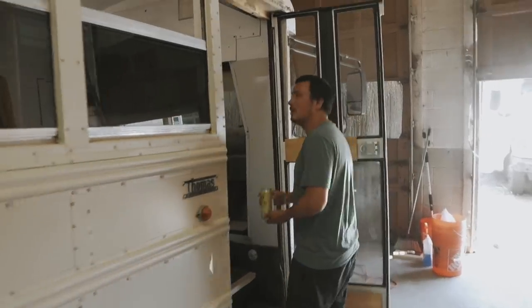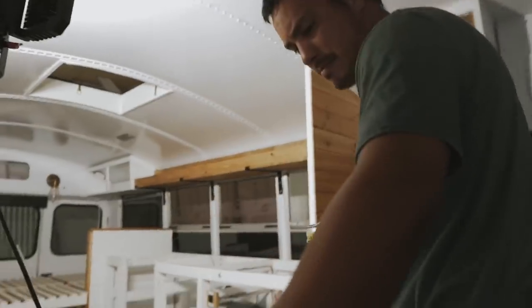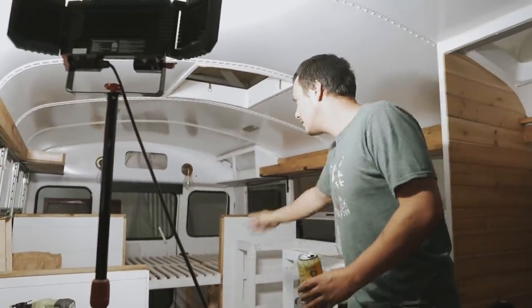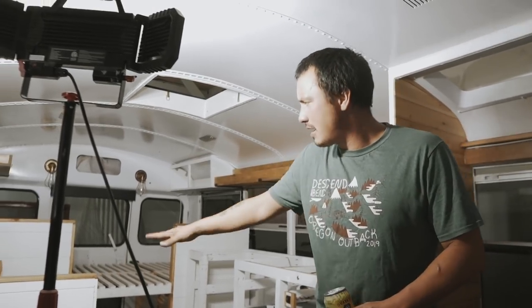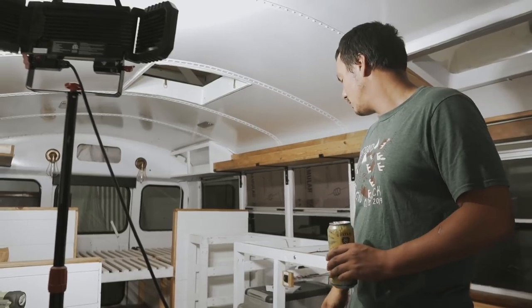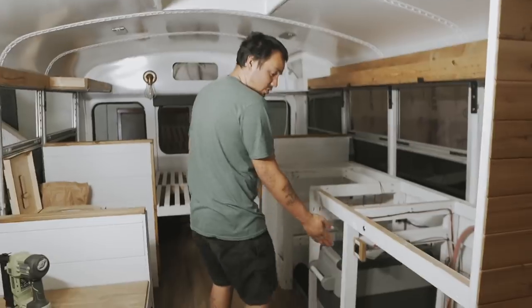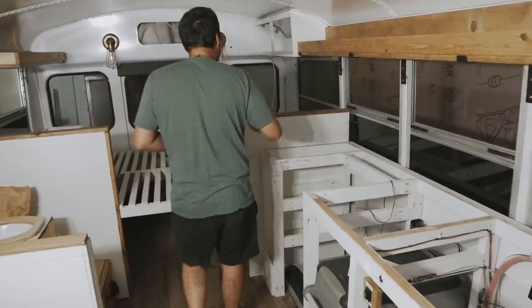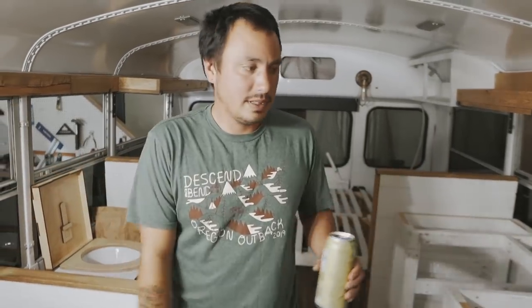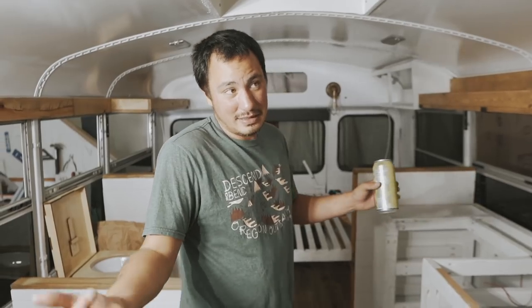Hello. So yesterday we did the trim in the bus, which I think just sets it off with the white against the dark walnut stained wood. And now today we're gonna start doing the doors, the drawers, and basically all of the rest of the woodwork that needs to be done in here. So we're gonna see if we can get it all done today, but you know how that goes.